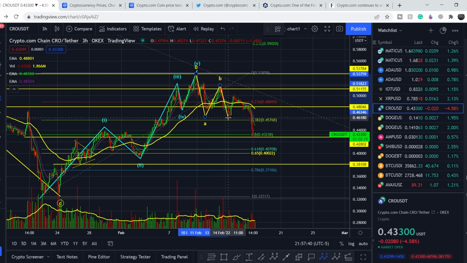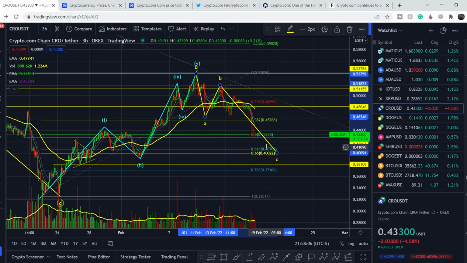And we have to have strictly a 5-wave structure in our C wave, and with this movement we don't have a 5-wave structure. Because of this, I think we can have a next leg to the downside, and we might land at the golden pocket at the range of roughly 40 cents, or even lower. I don't know where we might land, but the golden pocket might be a very technical pivot point if we have the trend reversal right here.